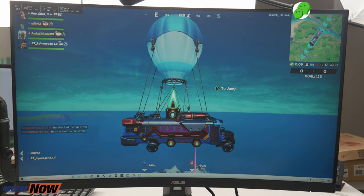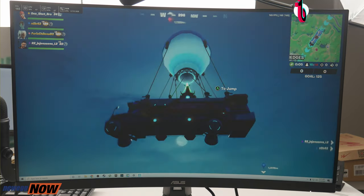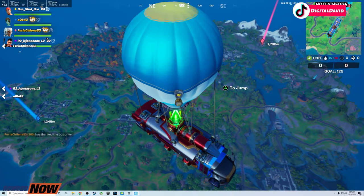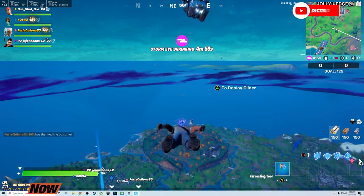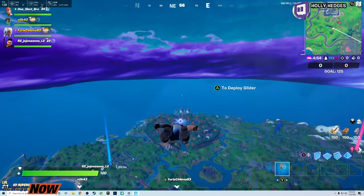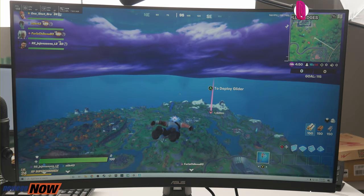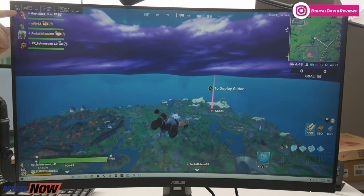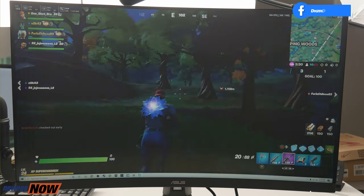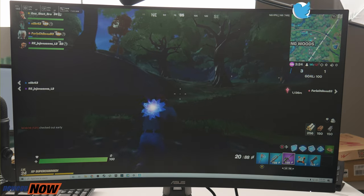All right, so first up, you can see we're playing Fortnite right here. Check it out. We got medium settings with our Intel i9-9900K and our RTX 3070. So we got our full resolution 2560 by 1440 with 165 FPS. You can see our counter up here. We're close to that right now, 162, 163. It's cycling through right there. So far, everything looks great. Very smooth gameplay and footage right here.